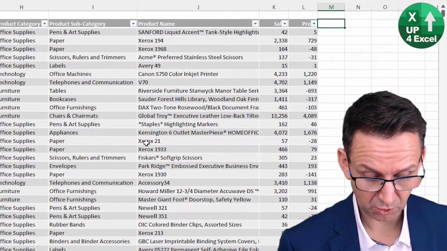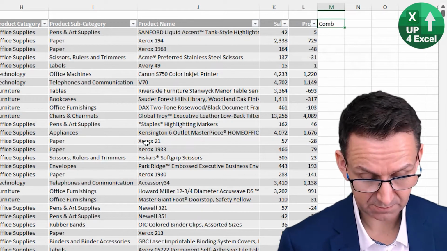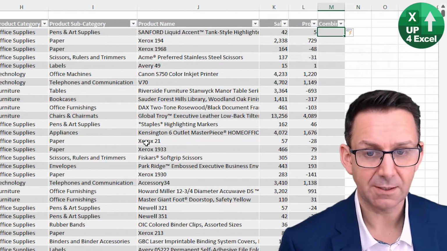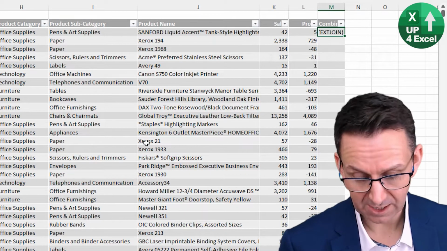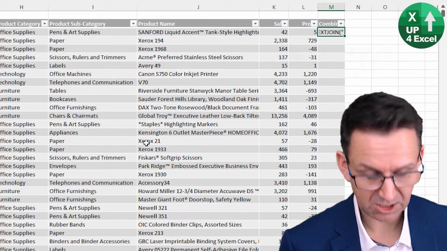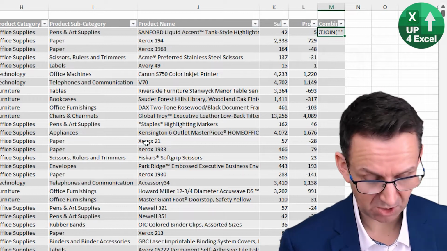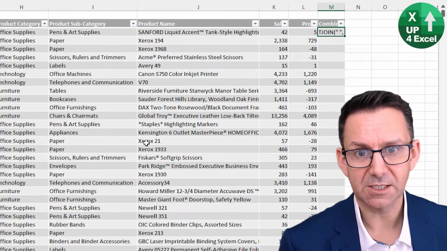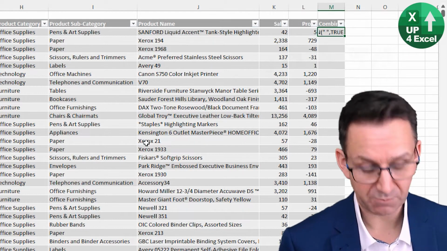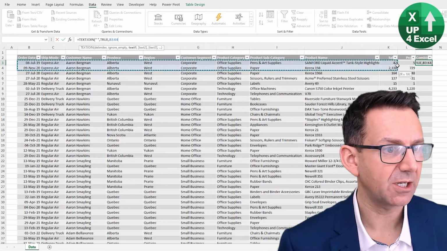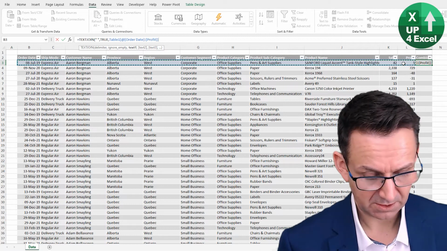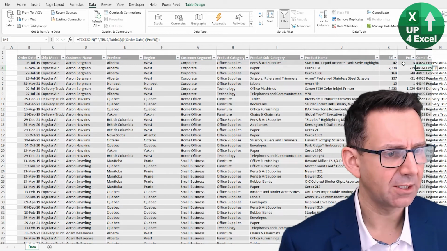So if I just call this combined on the end here, and I can use the TEXTJOIN function, and I'm just going to put like a space in between each word for the moment, and it doesn't matter whether I ignore empty or not, and just select the entire table, and hit enter.